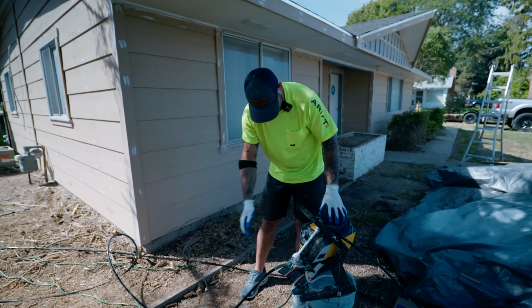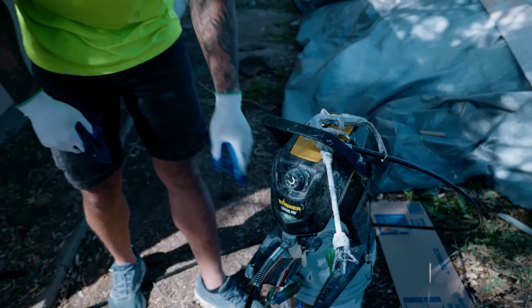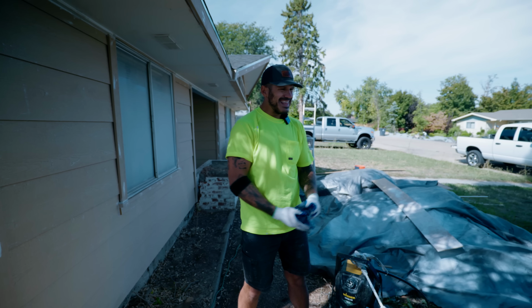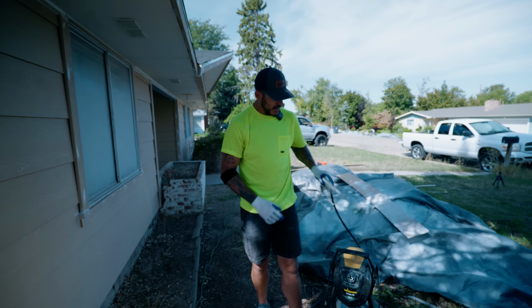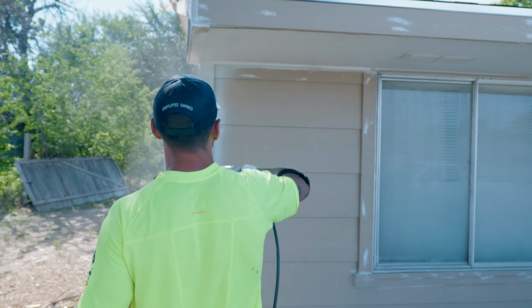The hardware I'm using is Old Faithful, Betsy here, a Wagner 170. This is an airless sprayer. That means you don't have to dilute the paint or anything. Throw it in there. I think they're retailing in that $300 range, $350 range. But man, it's a workhorse. I've painted multiple houses with it. Got my little attachment, want to make my life a little bit easier. And from that point on, we're just gonna have fun with it.